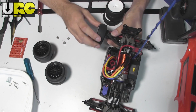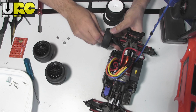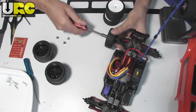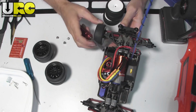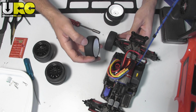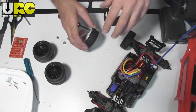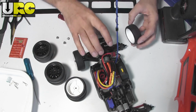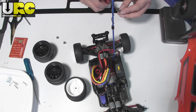The tires I'm installing are one of a couple sets of identical scuffs. In other words, used tires that I found in the garbage can at the local track after a big race event. So they look like they've been run once. I mean, you can still see the middle seam going down them, so not very much used at all. I guess I should have put the ones with the more obvious seam on the rear. Well, this will work. They aren't marked, so I don't know what was front, back, left, right. Doesn't really matter. It's going on random for now.